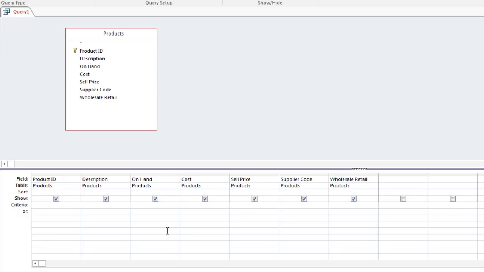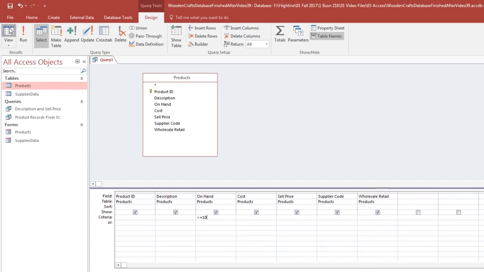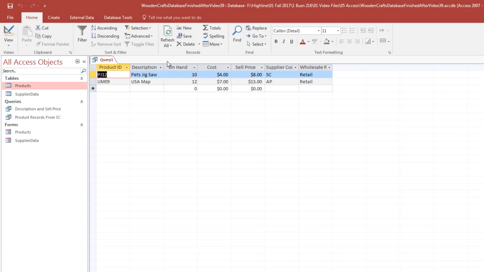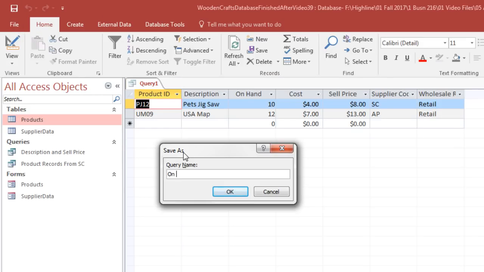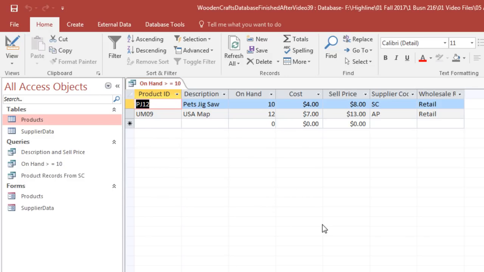This is the criteria row, and I'm going to type greater than or equal to 10. That is our condition. When I click View, just like that, I see only the records where On Hand is greater than or equal to 10.